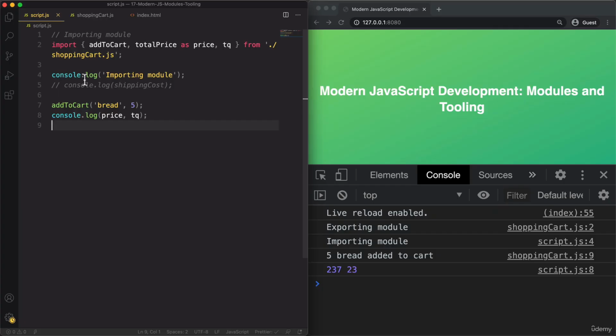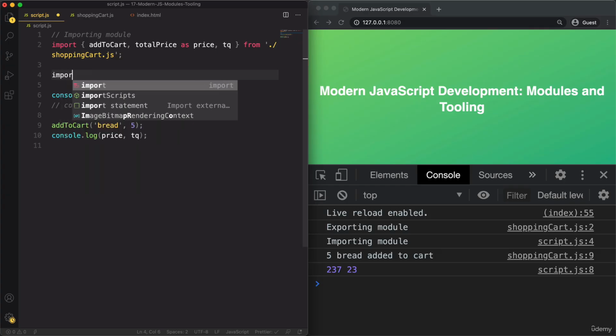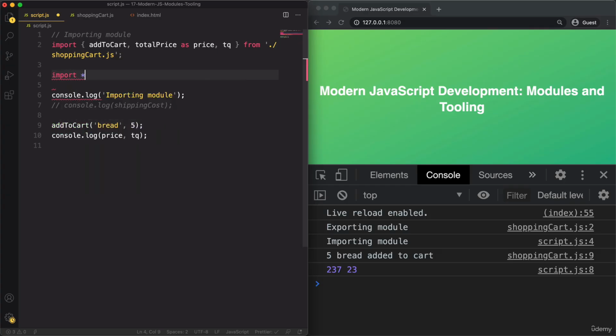Okay, and actually we can take this importing even further, because we can also import all the exports of a module at the same time. So that's import, and then everything. So that's usually the meaning of the star, and then as, and here we can give it some name that we want. So let's call it shopping cart, with a capital S here. So a little bit like a class name, okay?